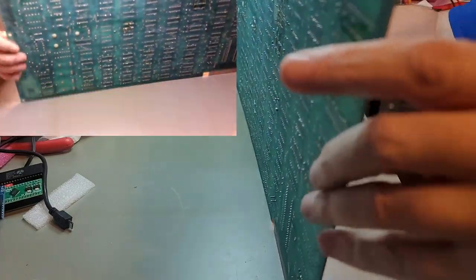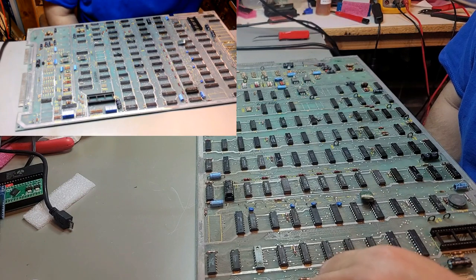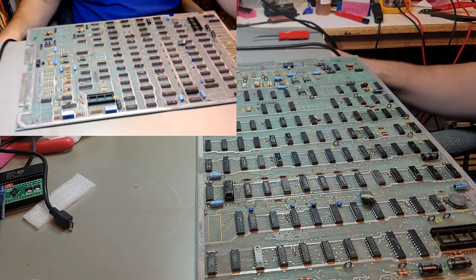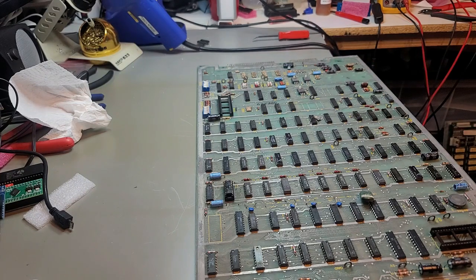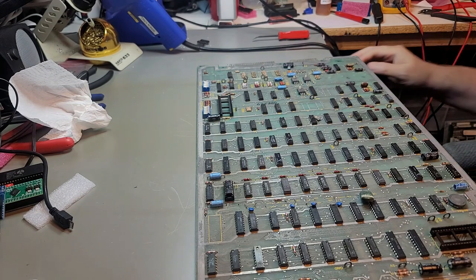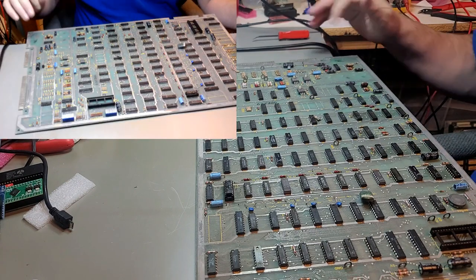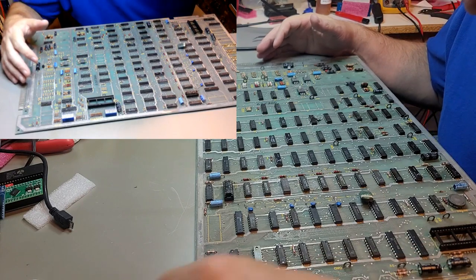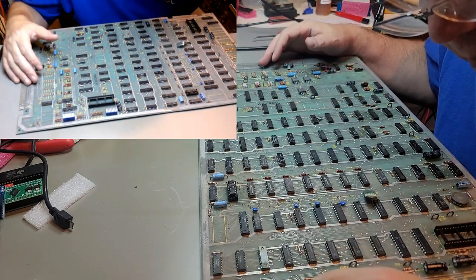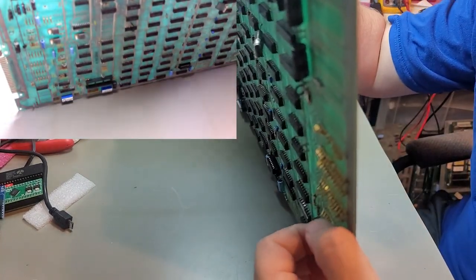Solder's been removed. I bet those come out a lot easier. All right, I'm gonna go wash my fingers because they're driving me nuts. All right, back. Fingers are just sticking together too damn much, so. All right. Back. That one came out pretty easy. I did desolder that, so, yeah.